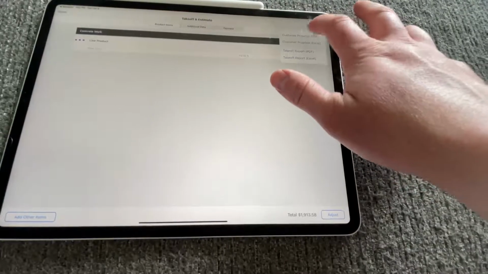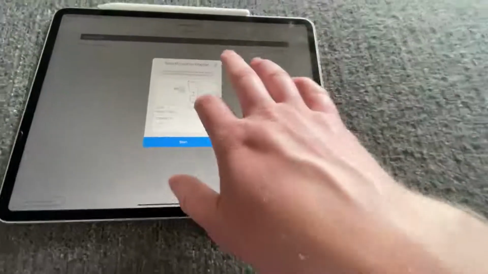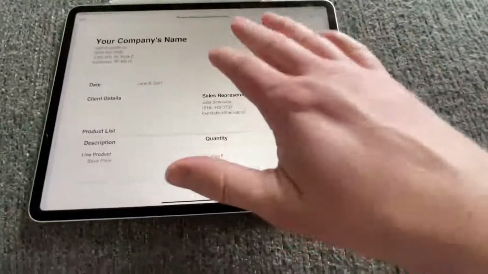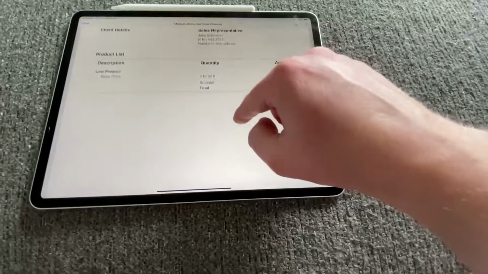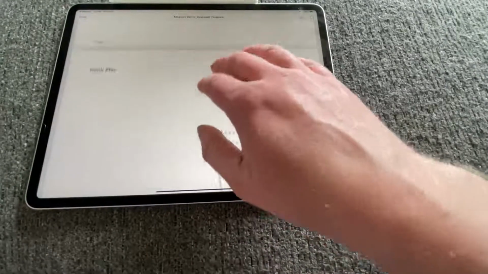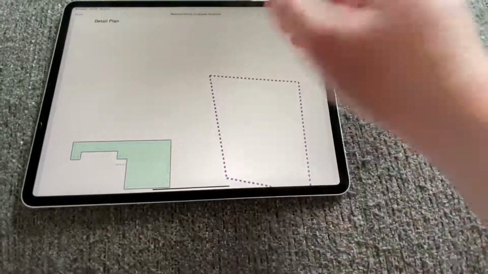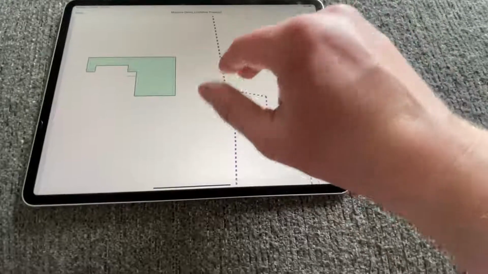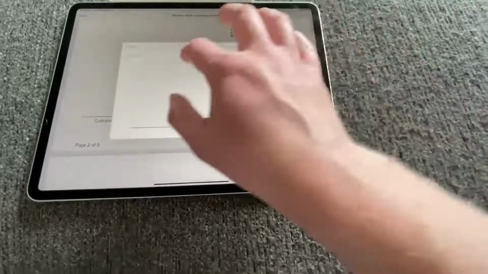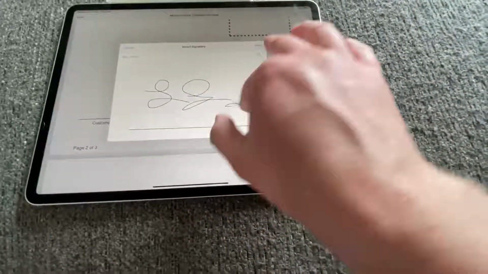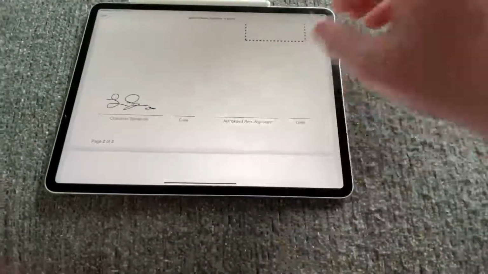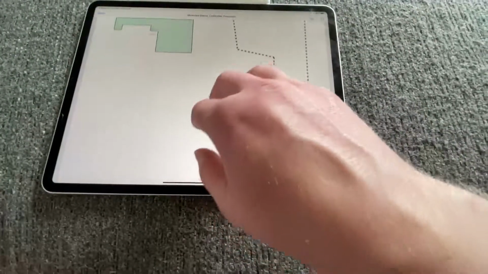And then the final step, let's say you were just doing this fence here and we wanted to get a customer to sign for that right now. We can generate a customer proposal. So here's the final proposal. Again, it has everything that we just looked at on the takeoff report, but this version can be sent out as an email. It could also be printed out if you have a mobile printer, and it is a full site drawing, and you can even have your customer, if you're quoting this at a home, sign for it. So if I was the customer, boom, you can sign and date and get all of that set and then move on to your next bid.